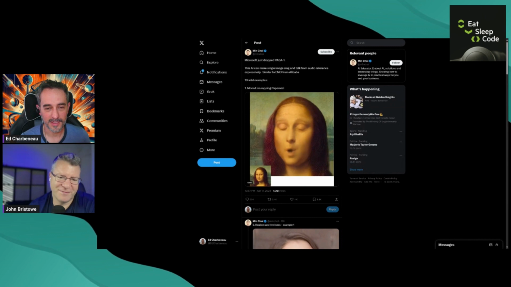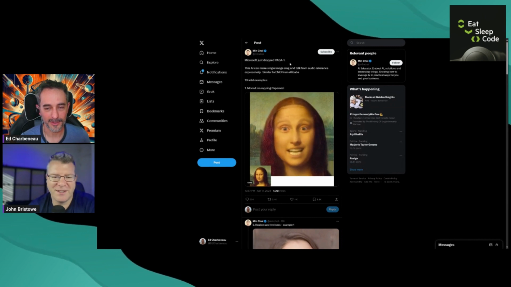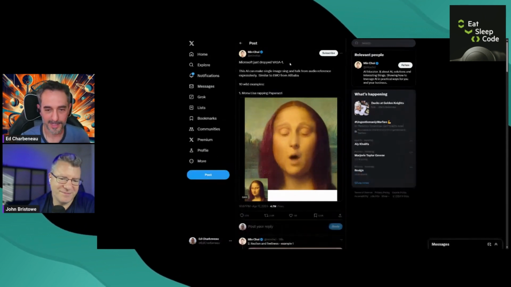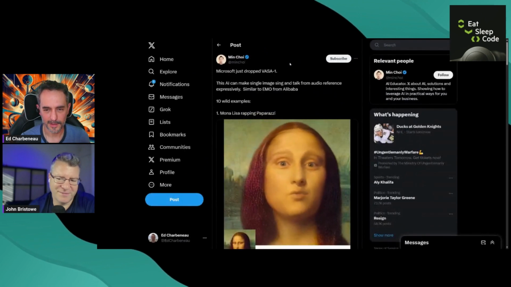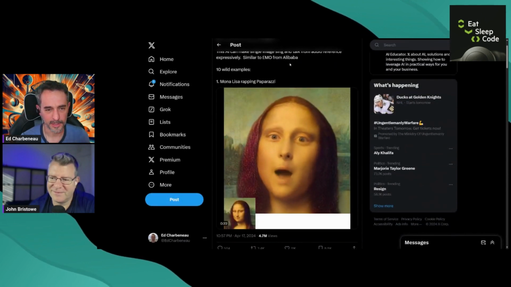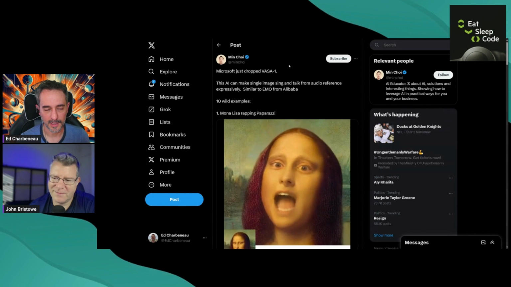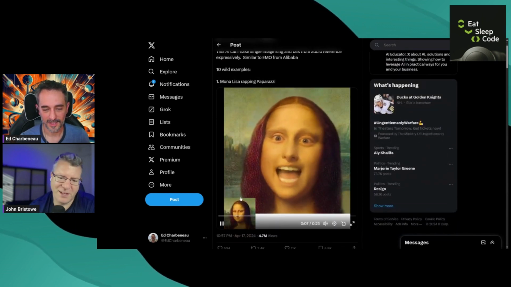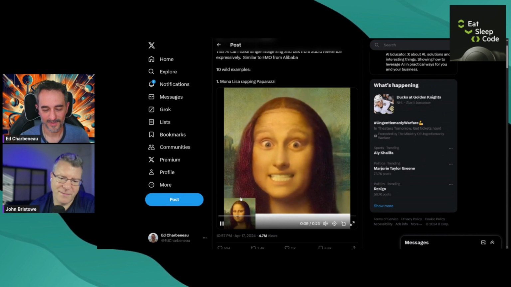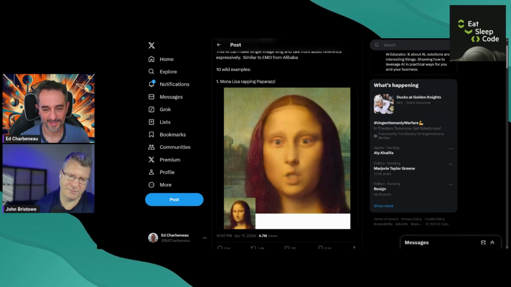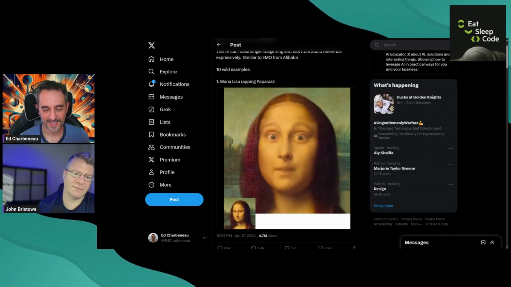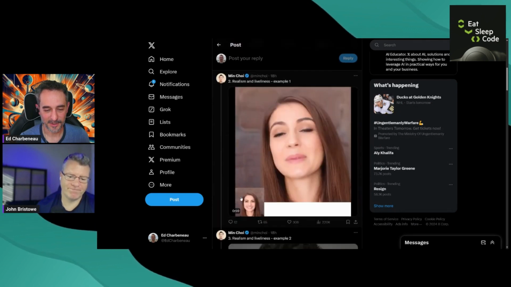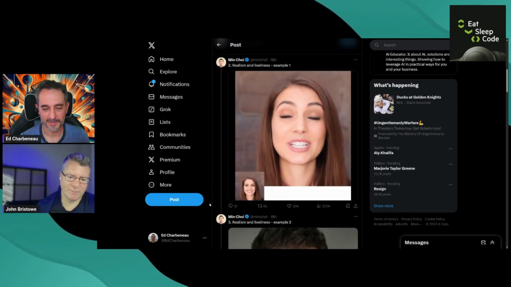Yes. This is a Microsoft AI thing that dropped today. So it can take basically a still image and a script and just go nuts with it. Yeah, these are some examples of what it's capable of.